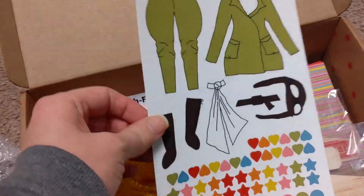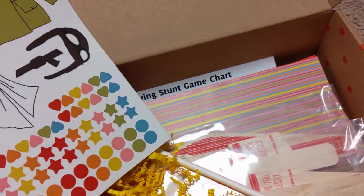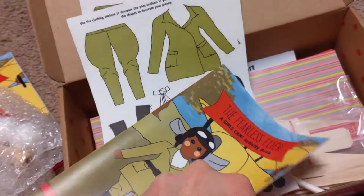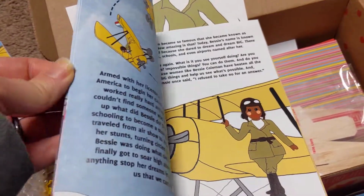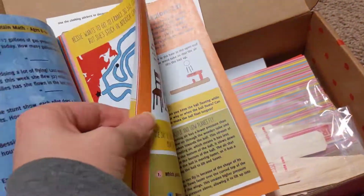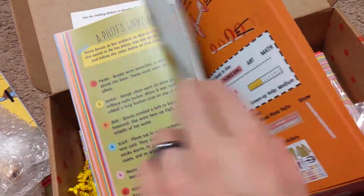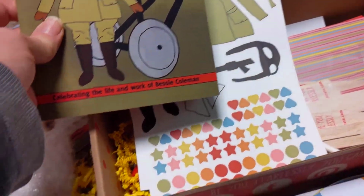Oh, you dress her with these things. Okay, there's two of those. So that's neat. I was going to say it was like a pilot uniform. I saw it on the next page. They talk about it, and then it just stopped. Okay, let's see. Where is it? So, yeah. I was like, oh, pilot's uniform. Okay, I guess they just said that. But we get to do the little stickers on it and then decorate it.